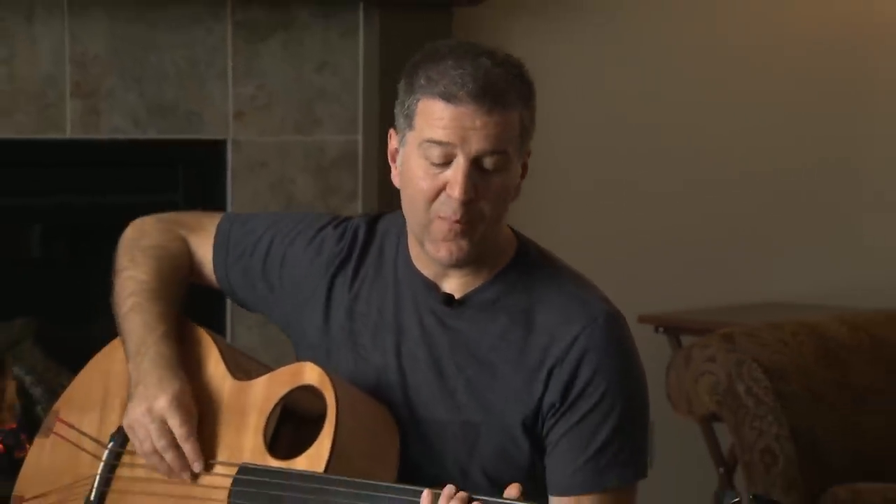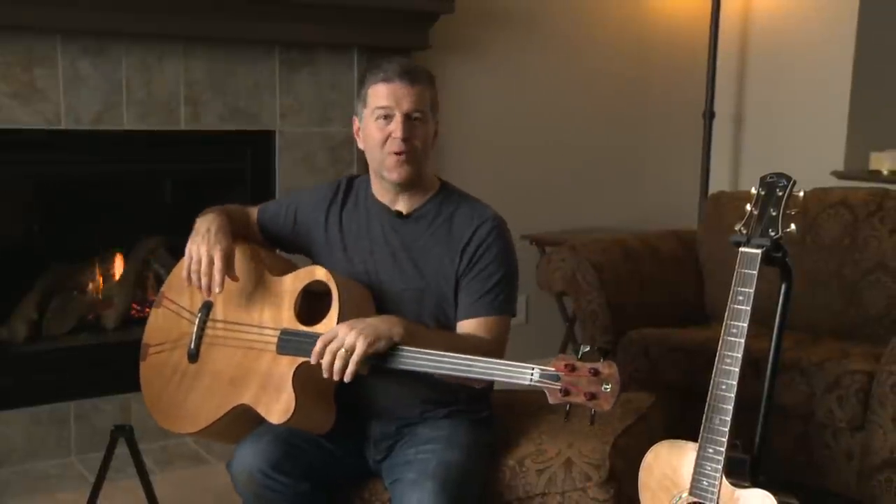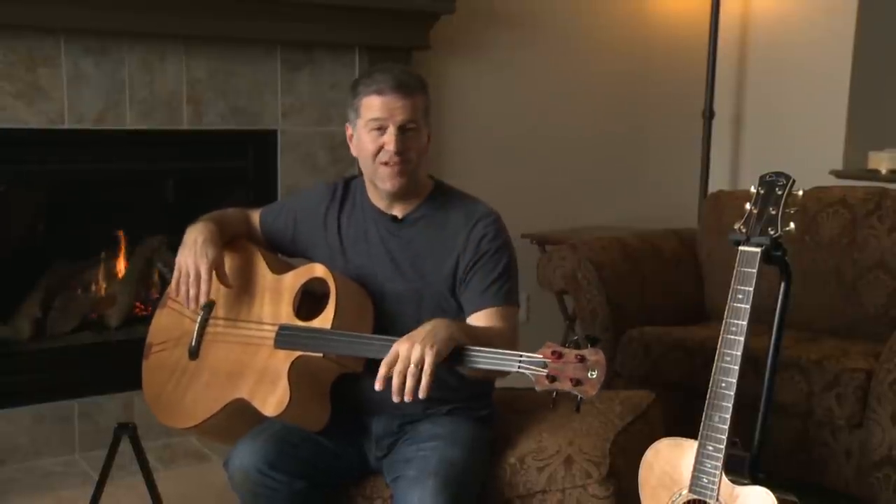I know I'm biased — it's a guitar I built — but I love playing this thing, to be honest with you. It sits in the corner and I can pick it up and just play it, and it kind of sounds jazzy. I don't need to plug it into an amp, and I can drag it around without having to drag a six-foot double bass around if I ever wanted to gig somewhere. So hey, thanks for checking it out — it's been a lot of fun for me, I hope it's been some fun for you as well.